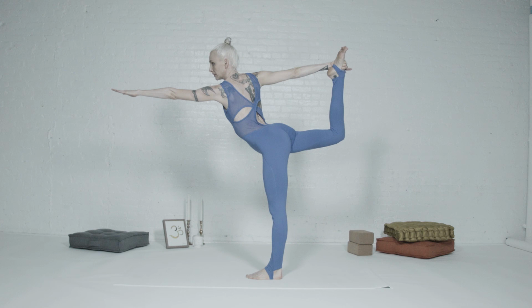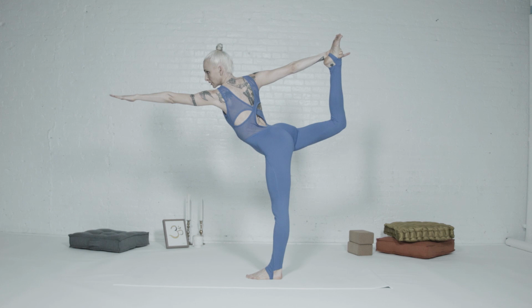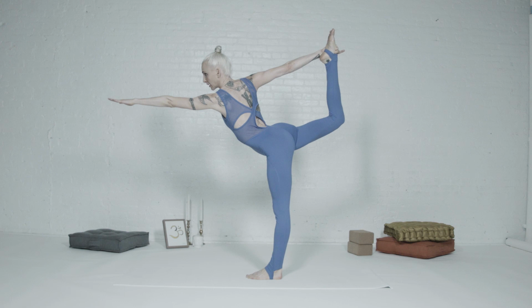Just concentrate. Keep reaching back through the right index finger and bring your chin down towards your left shoulder. So you can feel a stretch in the right side, large intestine meridian, from your right index finger through the opposite nostril.